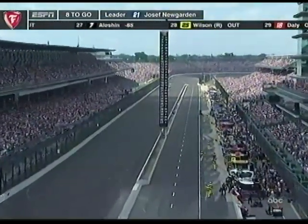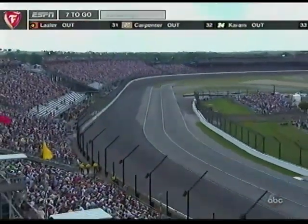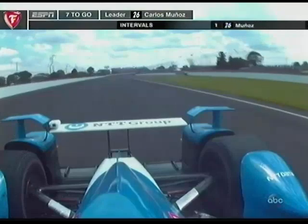Well, the other blue car, Tony Kanaan, went to pit road. Newgarden and Munoz stay out on the track. Kevin Lee, let's call the stop at Tony Kanaan. Tony Kanaan just came in, so did Scott Dixon, so both of those teams changed their strategy. They say they can't make it, and they're gambling that the rest won't either. The thought would be if Dixon can't make it, I'm not sure if anybody can. Munoz and Newgarden, Davey, they're not letting up. They're going for it.